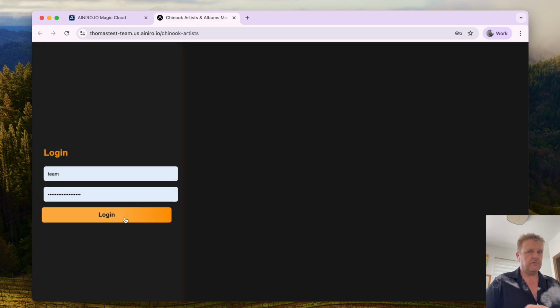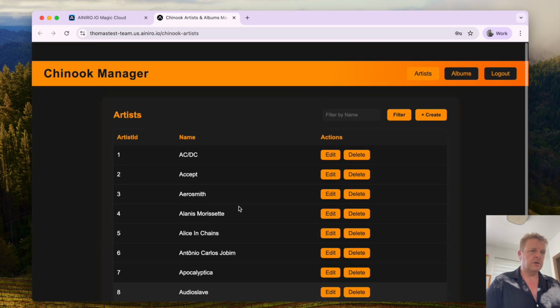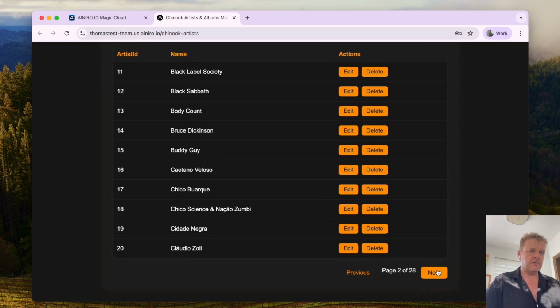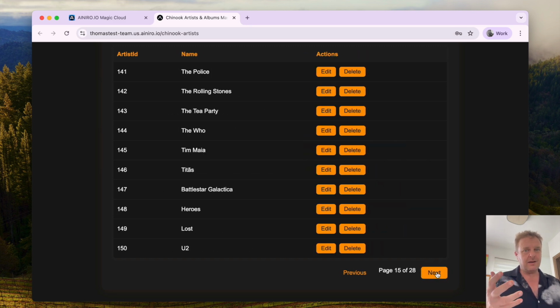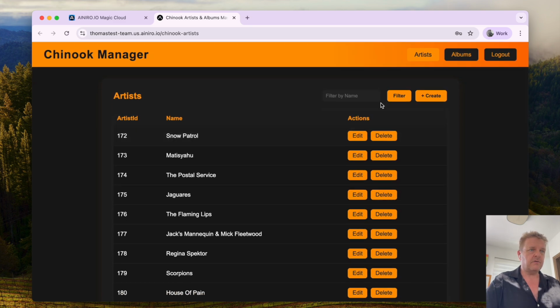Well, I mean, the login form could be better, right? This one isn't too bad actually. Let's see if we can page. Next, 2 out of 28. Notice the speed, right? I mean, this is the HTTP Web API. This is Hyperlambda, right? And Hyperlambda, of course, is actually faster than Entity Framework.